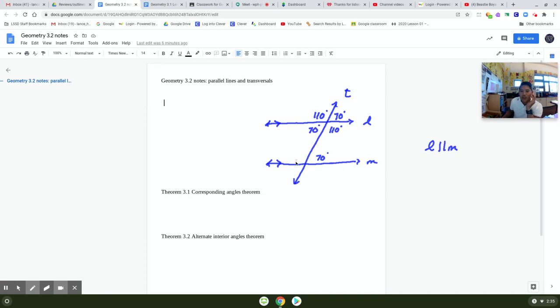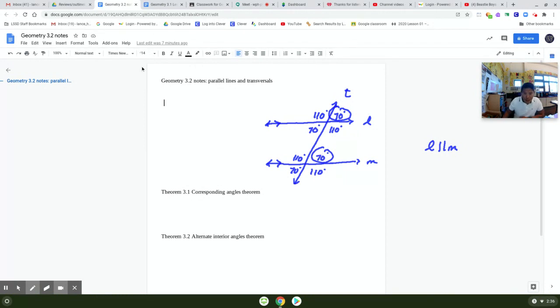And then I can kind of repeat the process as far as how we found the measure of all of the angles on the top part of the diagram. We can find the measure of each of the angles in the bottom part of the diagram as well, using linear pairs and then the vertical angles congruence theorem. But like I said, there's only two different angle measures in the entire diagram, 110 degrees and 70 degrees. If you notice, I was talking about these two angles right here, this 70-degree angle and this 70-degree angle, those are corresponding angles. Those two angles are congruent. 70 degrees is the same measure as 70 degrees.